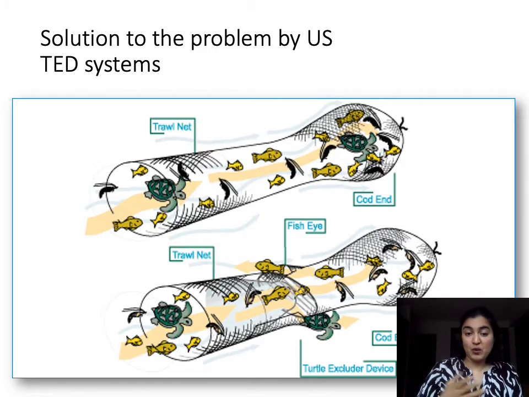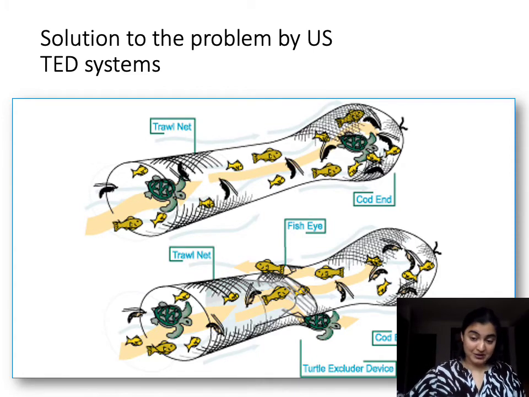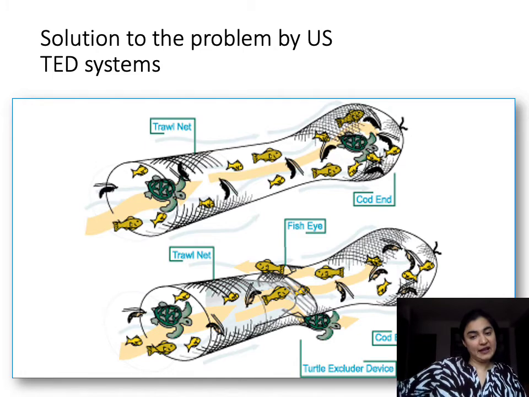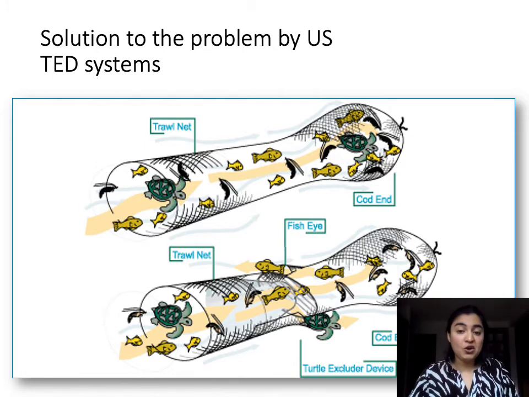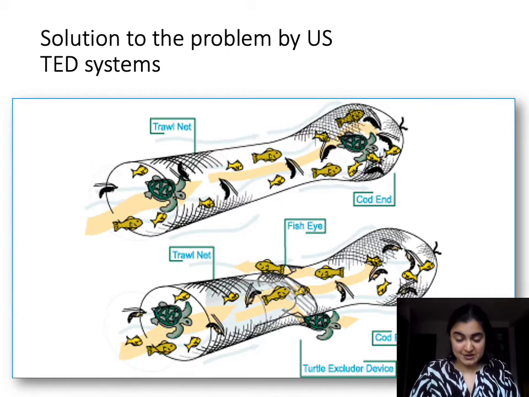So what happens is, the problem here is that the sea turtles, also because the net is quite wide, so when it is tied behind the boat, the fishing vessel, it causes accidentally many sea turtles or bigger species of fish to enter the net, and they get caught, they get trapped at the end of this fishing net at the cord end, and they eventually get killed by the time the fishing vessel arrives at its destination.